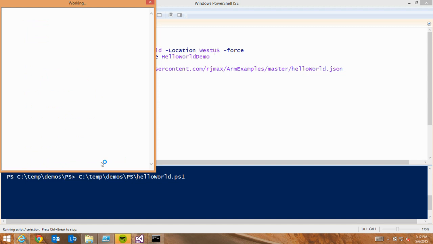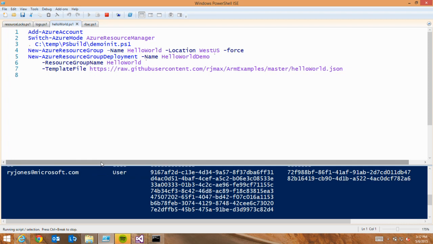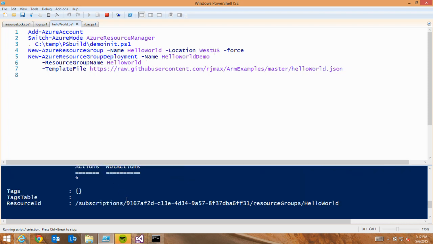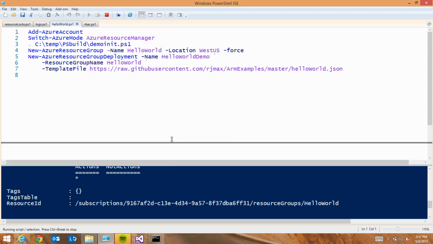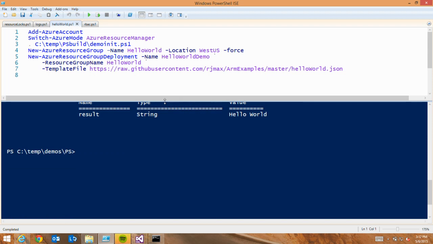And now what's happening behind the scenes is that JSON Web Token, or JWT, that we talked about earlier, is now available inside of my PowerShell session. You'll see it pulls in my subscriptions. And the next thing I'm going to do is I'm going to switch Azure mode. This is very, very important because, as you guys have noticed, last week is when we announced the new compute APIs that exist under Resource Manager. We still support the old Service Manager APIs, or Service Management APIs. And so you have to tell PowerShell which set of commandlets you want to use.